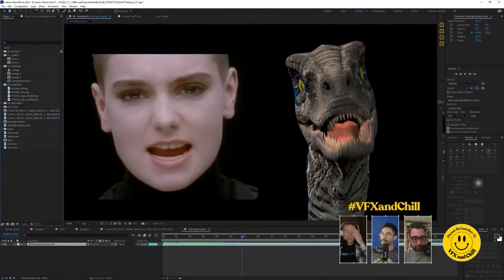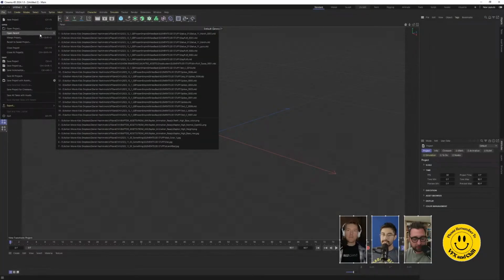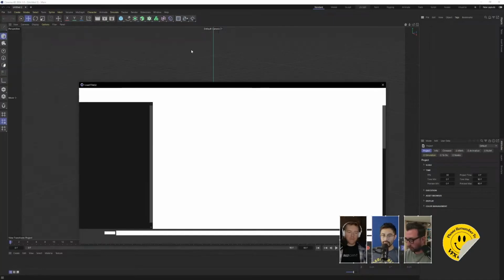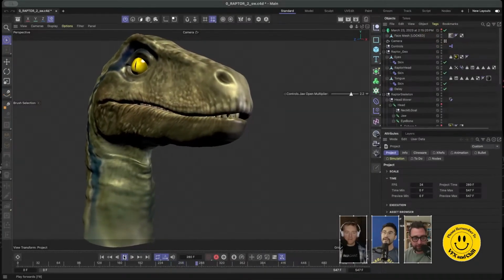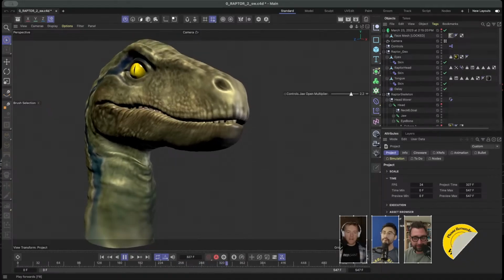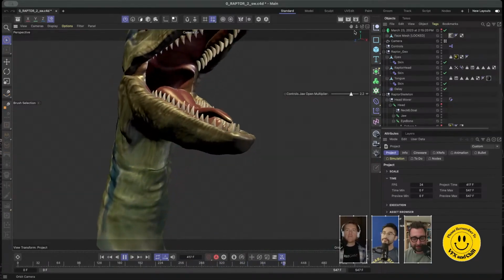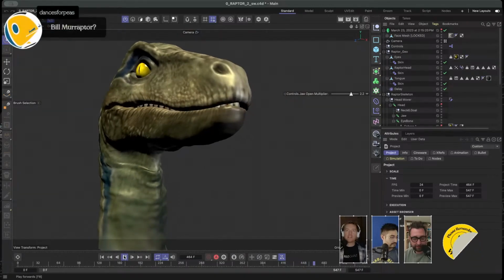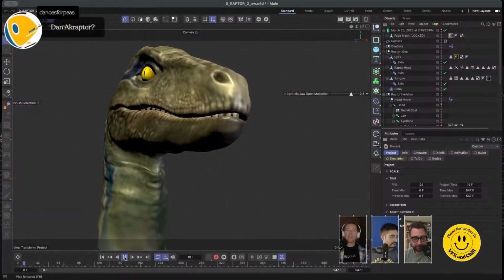Yeah, as it says in the compositing Bible, supercomp covers a multitude of sins. Absolutely. So, Seth, were you able to find it in our Raptor folder, under the Raptor assets? There it is. Found it. I will say there are some suggestions in the chat for things to Raptorize: a Bill Murraptor and a Dan Ackraptor.